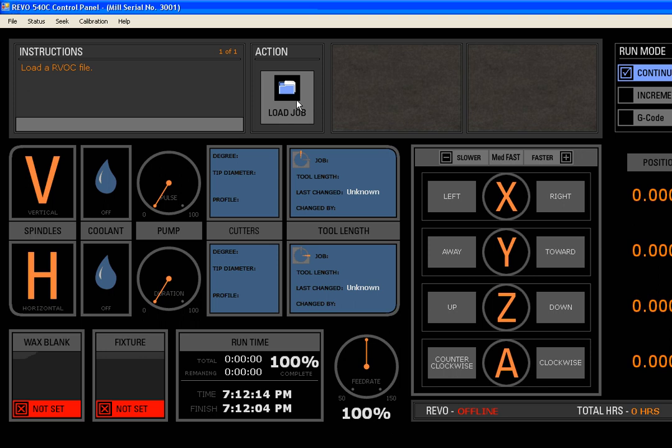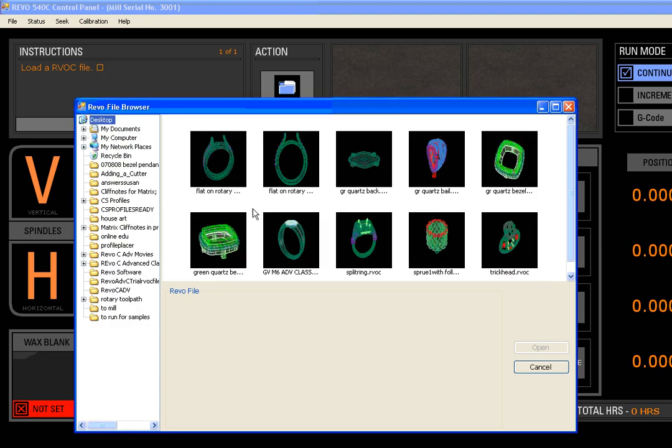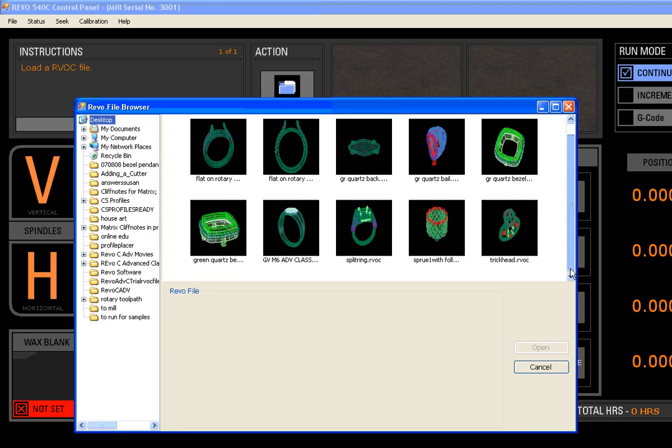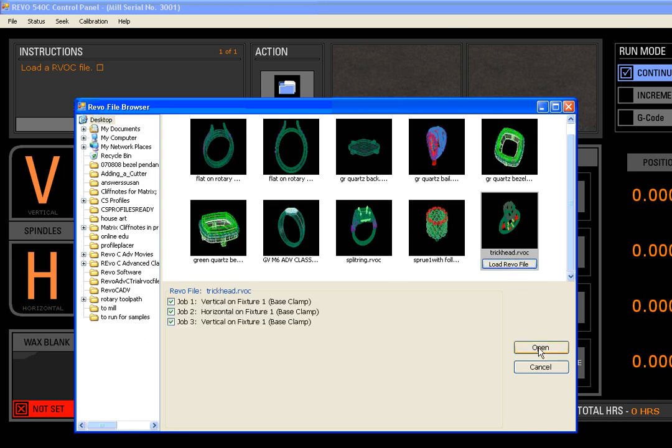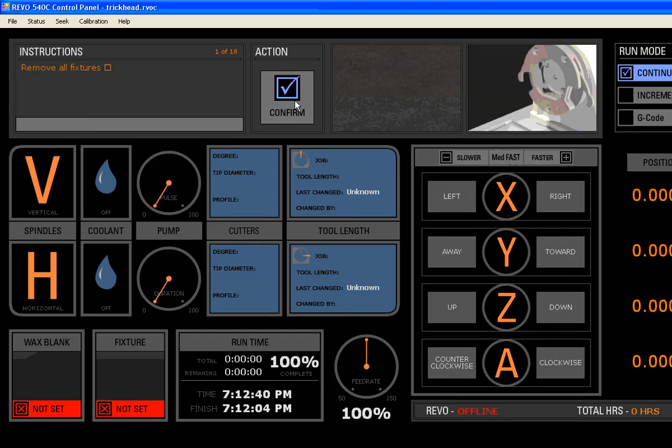Then we can just use the load job option, and we're going to go to the desktop and find that TrickHead file. Here we've got the separate load parts. There's job 1, which is the vertical on fixture, job 2, the horizontal, and job 3, the vertical on the base clamp fixture.